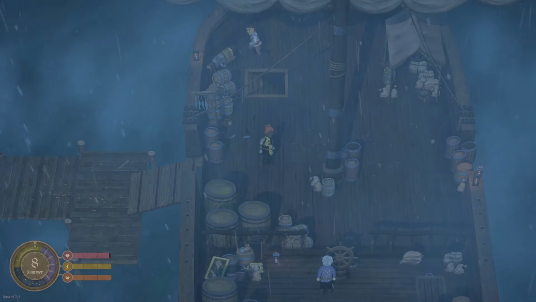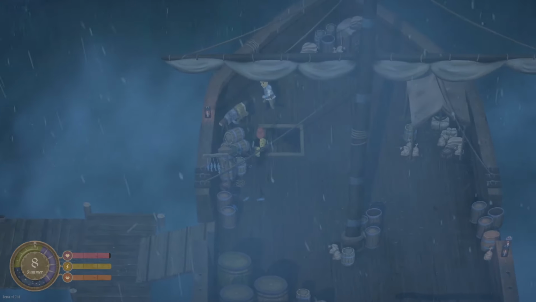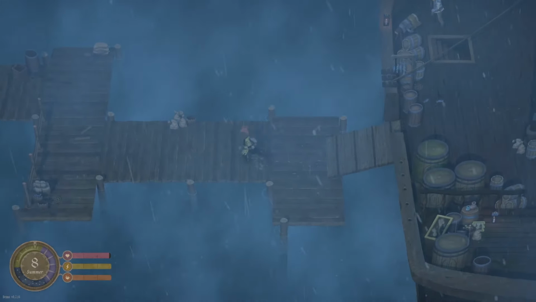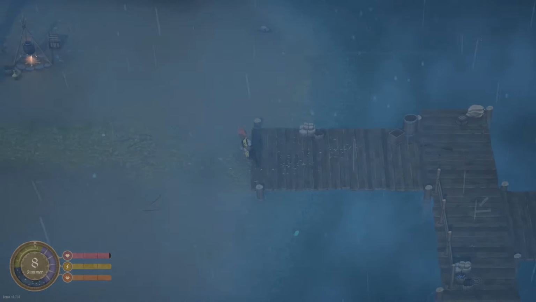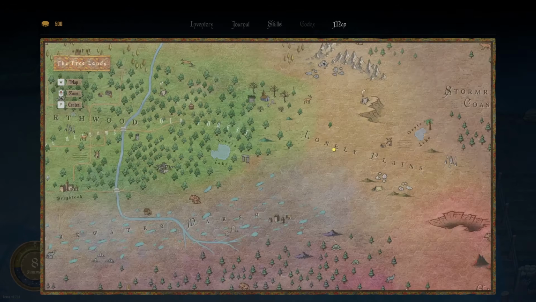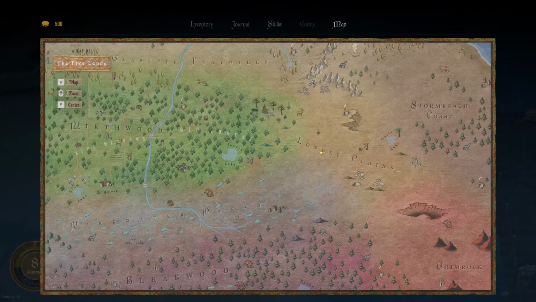In the Free Lands. Eventually we'll have to go home, right? We wouldn't just leave our father, our brother, our mother. Here we are in the Freelands. I think there's a map. Yes, there's a map. Oh, now we can zoom in and out. You see, that's with my scroll. I can't drag the map though.